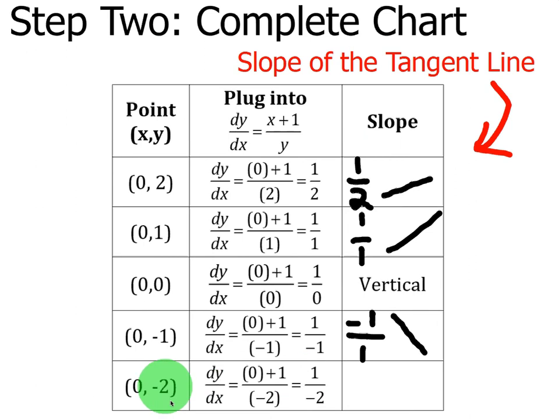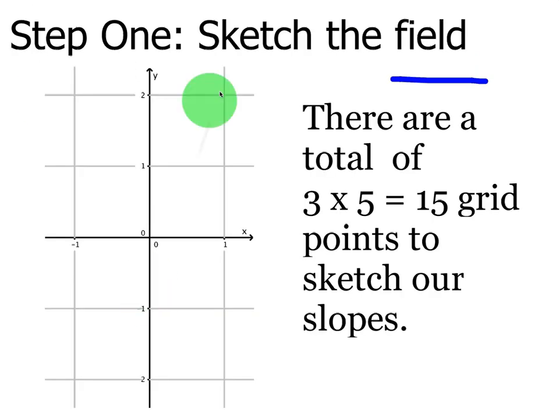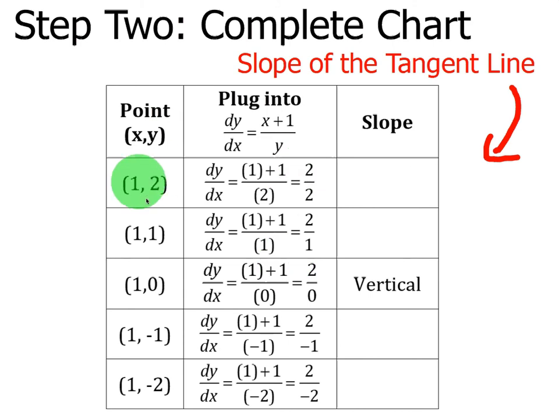Okay, and then finally I plug in 0, negative 2, and I get a slope of negative 1/2. So again, it's going to be the same as this slope of positive 1/2, but moving in the other direction. And sometimes I mess up and I have to re-sketch it or whatever, but for the most part, I'm pretty good about it. Okay, so that's going to be my negative 1/2 slope. Okay, last column. So again, I'm figuring out the slopes for this final column here. At 1 comma 2, I'm going to have another slope of 1, or 1 over 1, which again just looks like that. Next, I'm going to have a slope of 2.